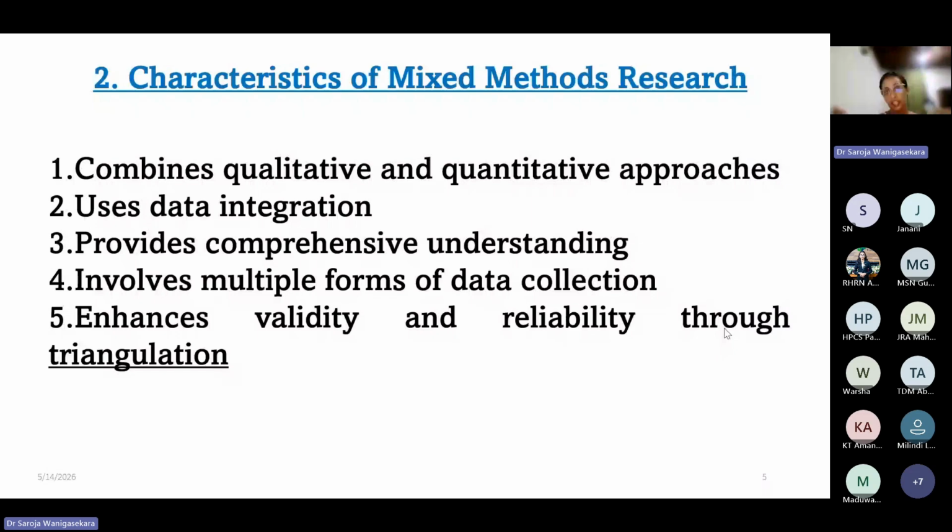So we collect data from different parties, right? At one single point or at different points, and we combine these two data together. So we do data triangulation there, right? I think you can understand what I'm saying. So these kinds of characteristics are in mixed method research. At the end of all this, we have rich findings in the thesis as well as the research paper by using mixed method research. So what are the types of mixed method research? Any question until that point?